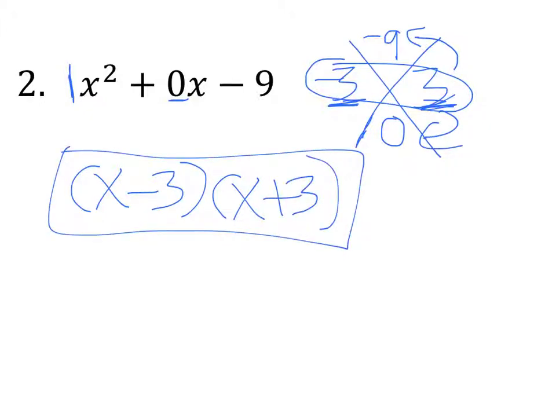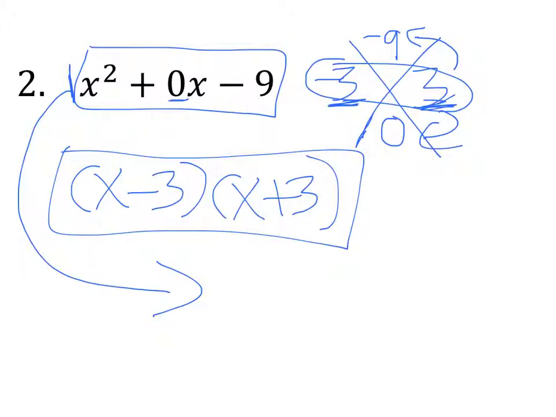All right, and then we'll kind of relay this into the problems that are down low. This x squared plus 0x minus 9, you're not going to see it written that way. You're just going to see it as x squared minus 9. So if there's no x or there's no middle term, that kind of gives you a hint. It's this difference of two squares pattern where these numbers are opposites. This is -3. This is +3. All right, so that's a little brief intro. Next video, we'll get to the other ones where we're only given two terms and we're not even given this 0x.